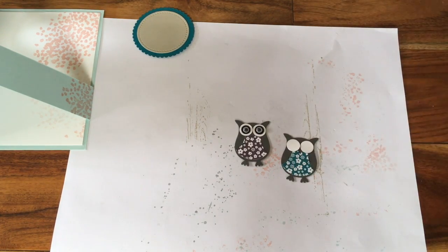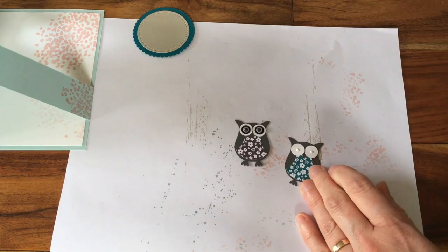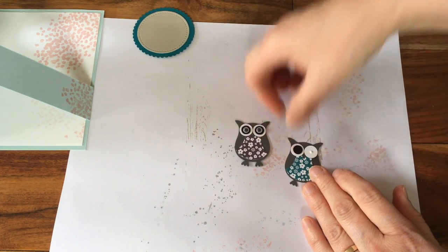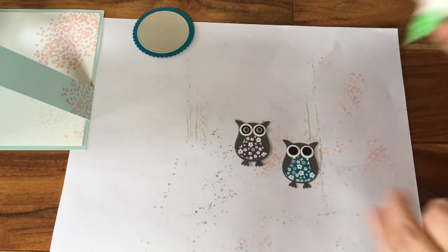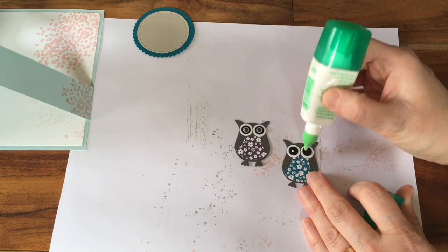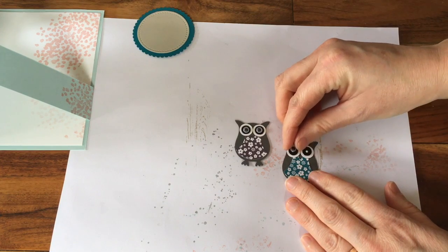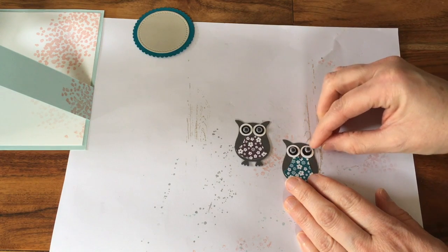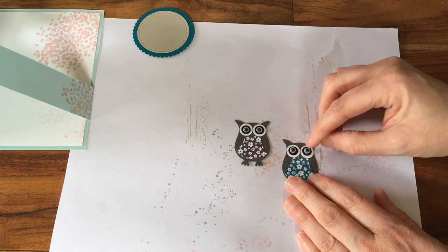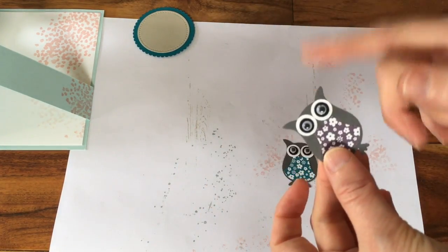Super cute, okay? So again, I'm just using my Tombow glue. I am layering all my little different layers for those eyeballs. Here come the black pieces, just like that. And finishing touch, just a little bit of glue for the googly eyes. So googly eyes are going on. There's one. Oh, these are so cute. And there's our other one. Oh, they're looking adorable, okay? And they've got the little googly eyes in there.